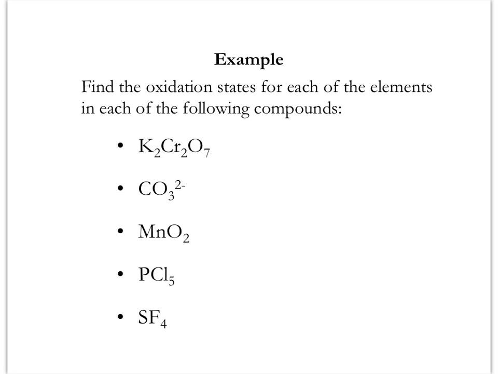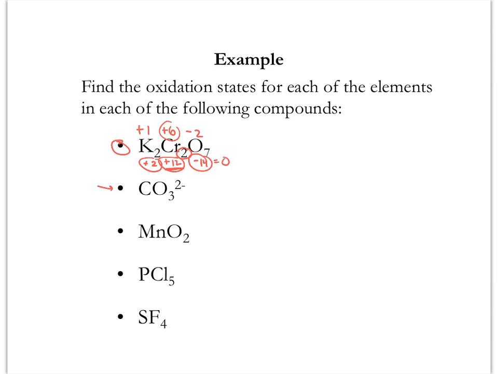So here's just a couple examples of finding oxidation states. I'm not going to go through all of these. This first one is potassium dichromate, figuring out the oxidation states for each of the elements. Potassium is a group 1 ion, so it's going to be a +1 for each of those, so that's a total of +2. Chromium's a transition metal with a lot of oxidation states, so don't do that next. Do oxygen. Oxygen would be a -2 times 7 is -14. So the chromium has to add up to +12 so that the +2, the +12, and the -14 all add up to 0 for that compound. Because there's 2 chromiums in the compound, each chromium would be a +6 oxidation state.